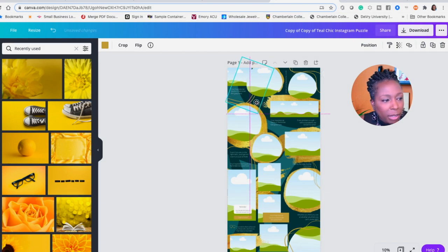See, if I'm moving them here, you can see that, and it tells you that's the color of it. I'm just going to put it back the way it was because I don't want it to be changed. Now, if I wanted to change the main part, like my brand color, I'm going to click on a box that actually has that color in it. So you can see the colors that are in that box here.